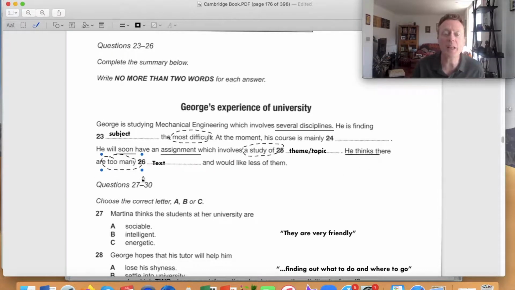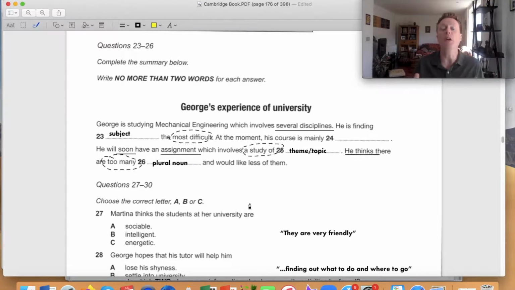Okay, so what are too many? And again, because it's too many, we know the word is going to be what kind of a word? A noun, a verb, an adjective, an adverb? Well, too many, it's going to be a noun. And we know, is it a single noun or a plural noun? It's going to be a plural noun. So we can put plural noun. So it could be too many lectures, or too many projects, or too many students. So it must be a plural noun to go in this space.